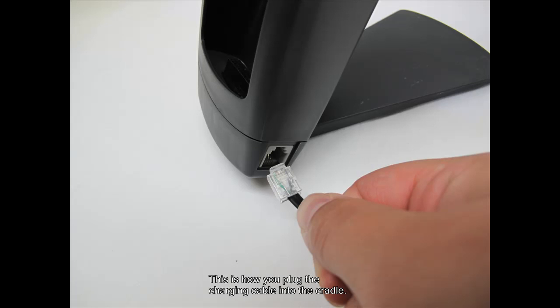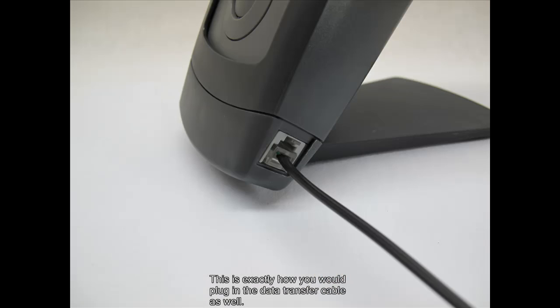This is how you plug the charging cable into the cradle. Note that the locking tab for the connector is on top when you plug it into the cradle. Press the connector firmly into the port until you feel it lock into place. This is exactly how you would plug in the data transfer cable as well. We'll show you that in a later video.